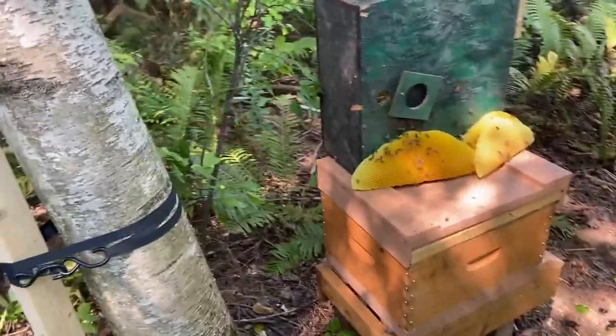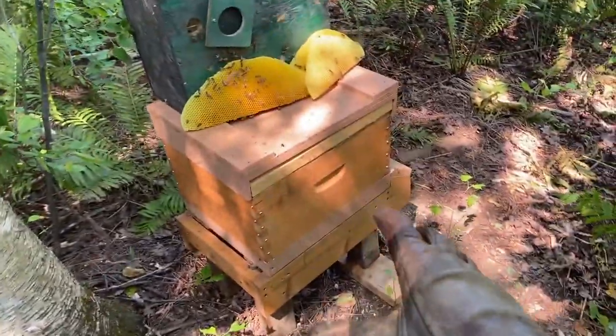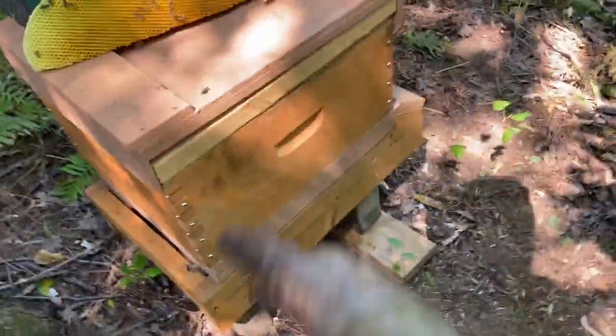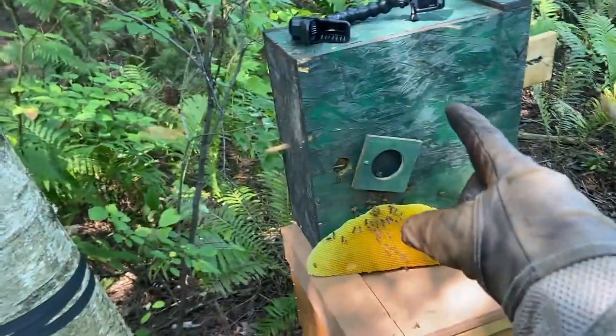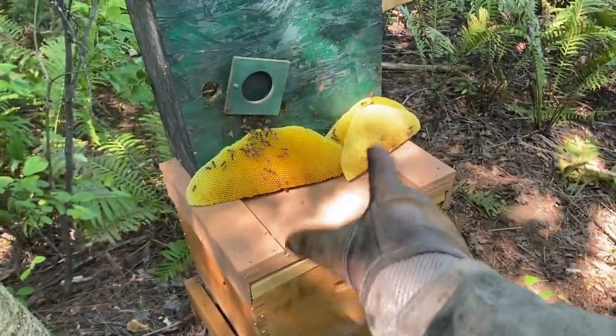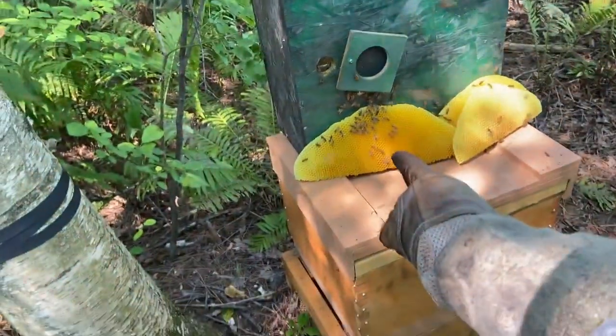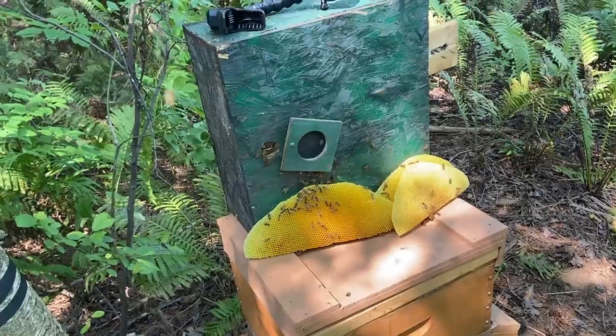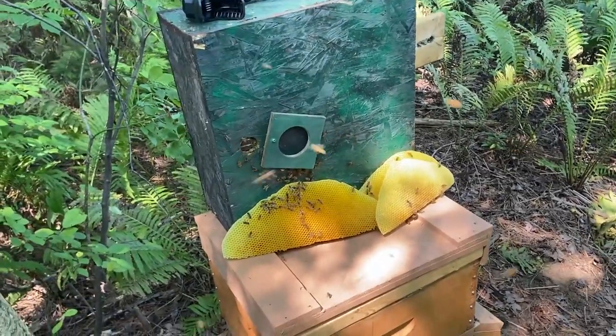All right, just explaining where we are now. All the bees are finally in the box. Oh, it's not closed all the way. I'll fix that later. But I've put the swarm trap on top so that the bees that were in it can migrate in there. I put the comb I've pulled right next to it. I will try to give them back this big piece, maybe another one, because these had the brood on it. So it'd be nice if it's undamaged, they might be able to still reuse it.